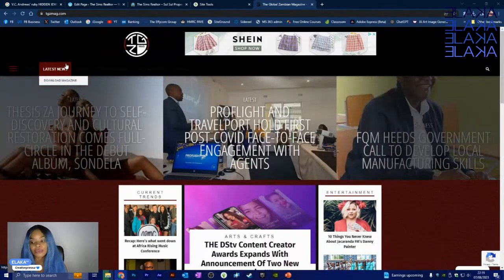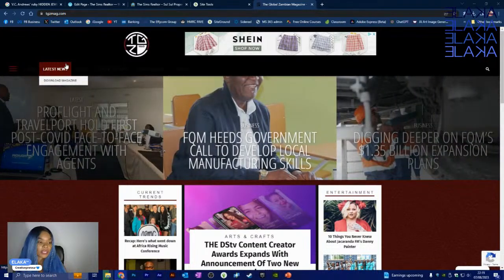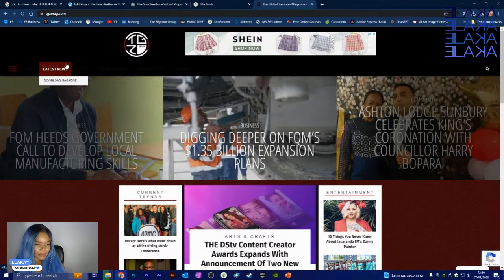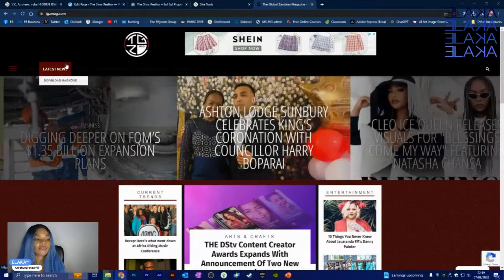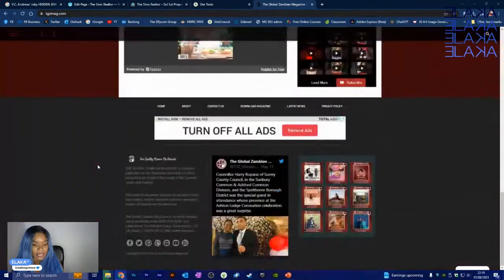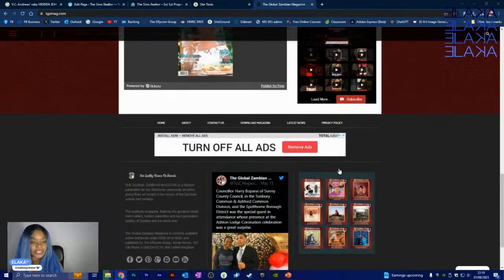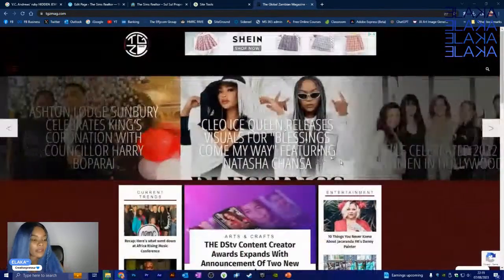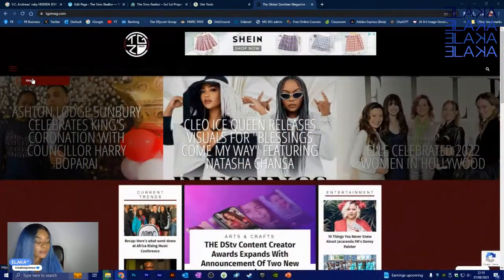And then basically with the magazine, remember what I mentioned earlier on, that depending on the website that you're creating, you will be able to have a variety of elements in terms of the menu items. So this one being a magazine website, I had to add a different variety of items, right? So we don't have a portfolio on this one because it's a magazine. We don't need a portfolio, okay? We definitely have to have a homepage, which is pretty much what you're looking at right now. That's the homepage. I'm going to show you the widgets I was mentioning, but I'm going to touch base on that later. So that's the homepage.